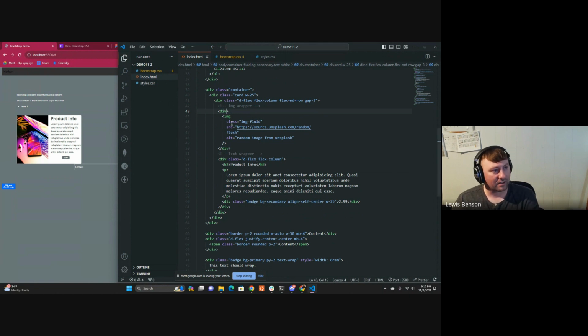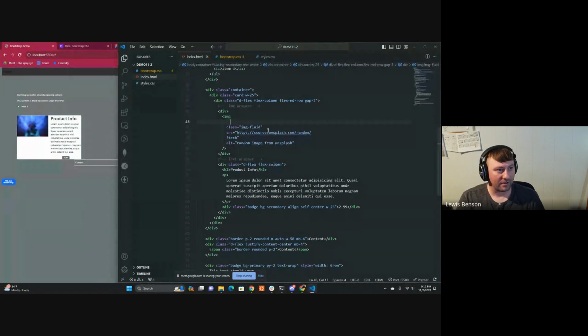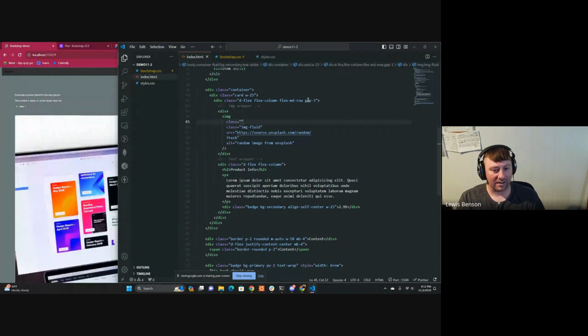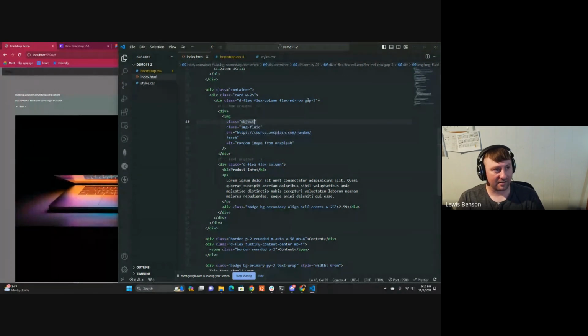Sorry, now this would actually go on the image container or the image itself. I always mix these up because whenever you're using the background in your CSS, it goes directly on the parent. And when you're doing it in the HTML, then it has to go inside of the actual image. All right, so we're going to create a class and we're going to say object fit contain.